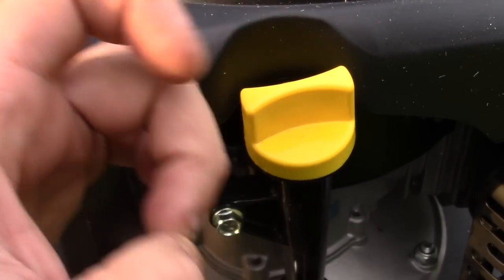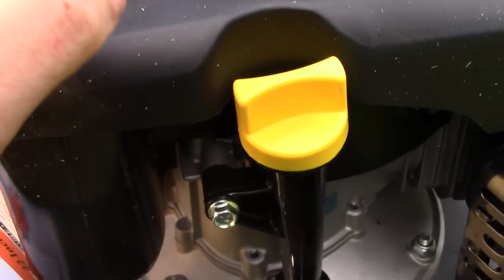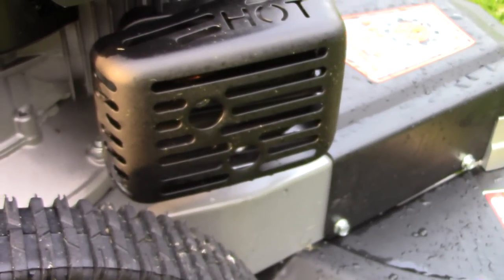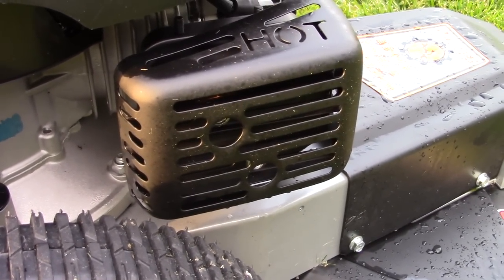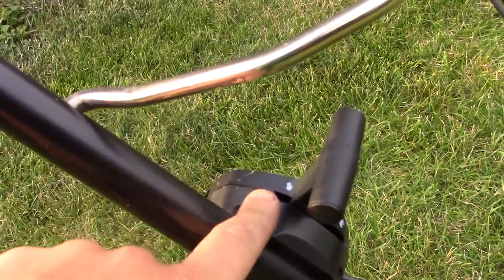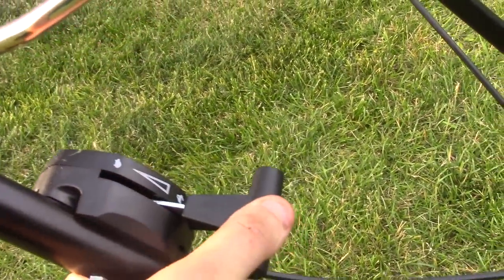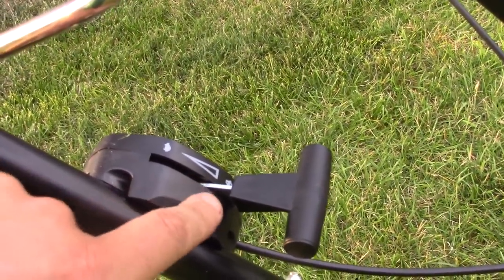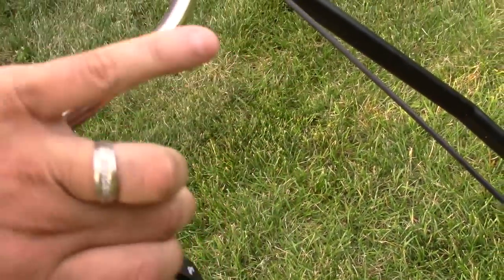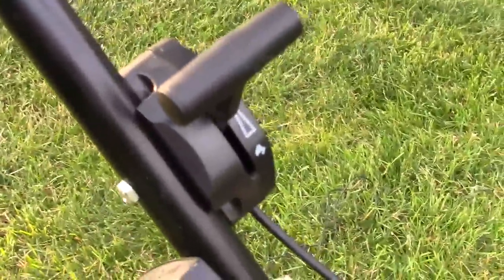Your gasoline is here and your oil is over here. They give you a tag that says to put oil in before you operate it — once you fold it up it actually turns into a funnel, which is really cool. Just dump your oil in; it takes about a quart. Here's your exhaust — stay away from that side, it gets hot. Over here is your lever: you've got the little rabbit and the little turtle. Rabbit is fast, turtle is slow. All the way up shuts the mower off; all the way down fast is what you want for cutting heavy brush.